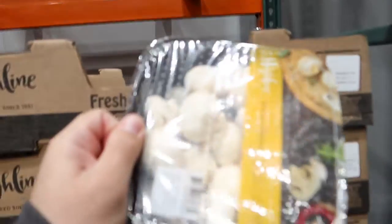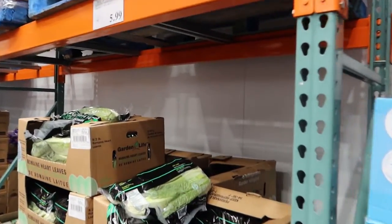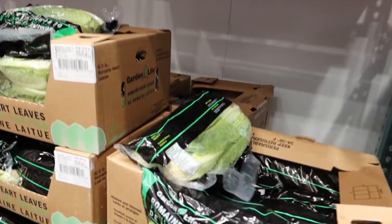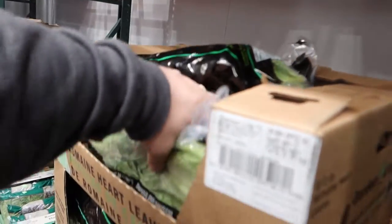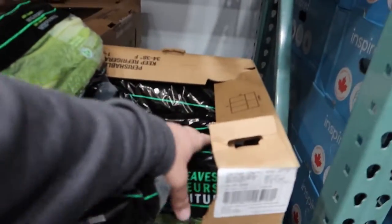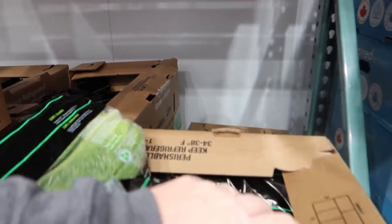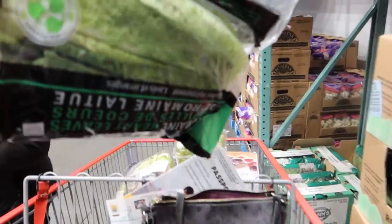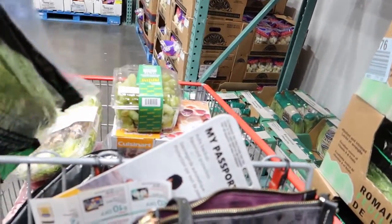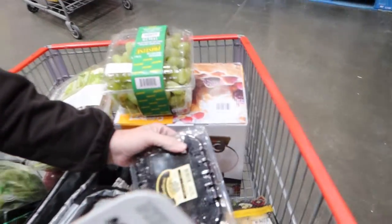It's got a nice bunch of mushrooms. I think we practically live on Caesar salads — we always get this type of romaine that we always seem to have at this Costco. Other Costcos in our city don't necessarily have the same lettuce, I don't know why. But yeah, it's washed and mostly chopped, so I love it.